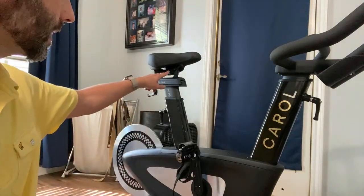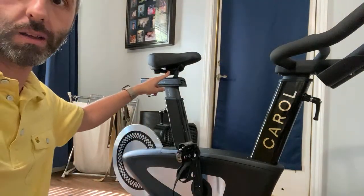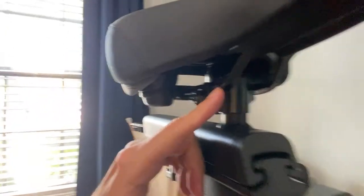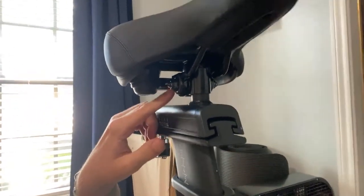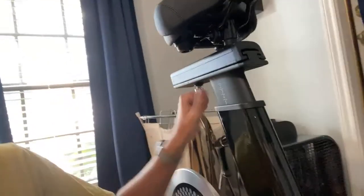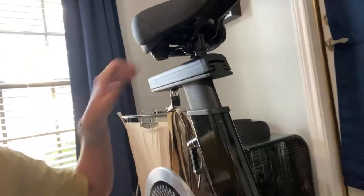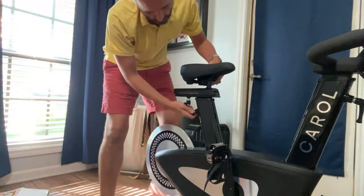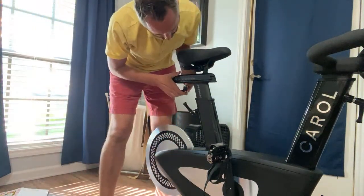I'm assuming that that's these nuts right here. Is it these nuts? Can you see that? These right here? I'm not 100% sure because this does say max and it does say minimum right here. So that should be able to slide up and down. Although it looks like this giant thing is on a slider right here. So if I needed to do that, I could do that. And then this right... Whoa, that scared me. I thought it was going to fall on my fingers. This handle right here is able to bring this up and down.